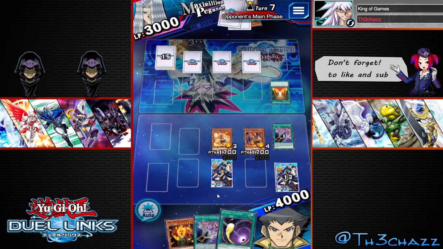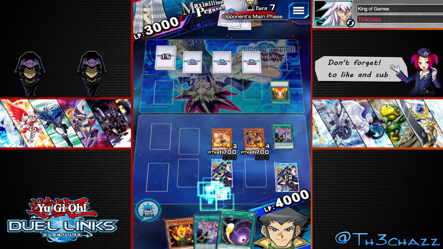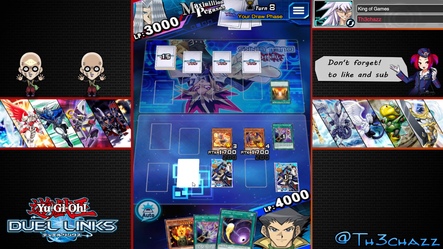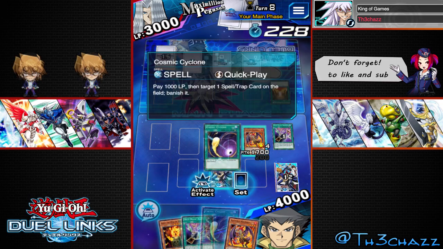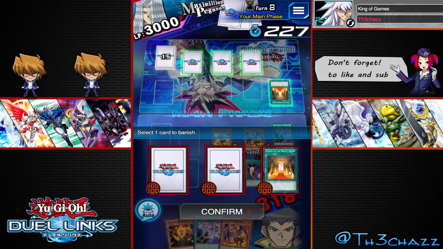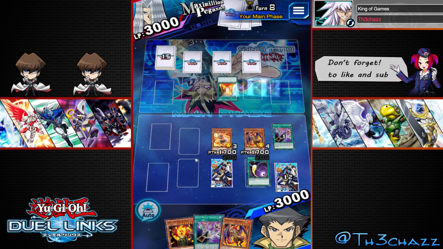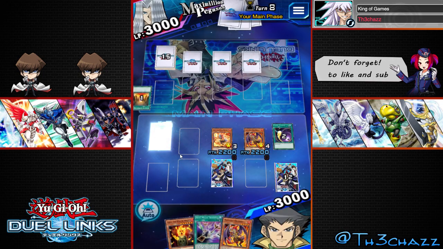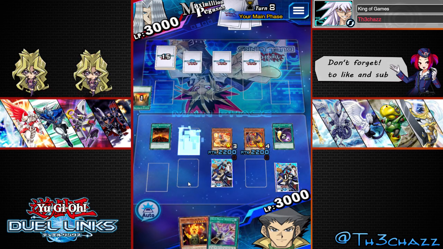Plus I had my toggle off. He can't play any more back row, we're in pretty good shape. He just ends his turn. We've still got game, I believe. So we draw. Now what we'll do is activate Cyclone, destroying his field spell. We'll activate Mightiest Fire, boost our monsters up. Bring out another monster, why not?